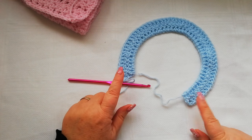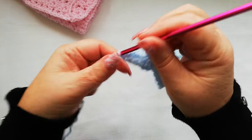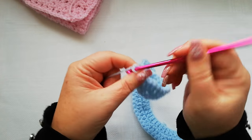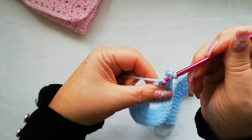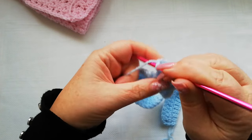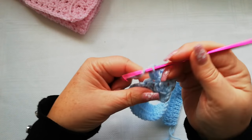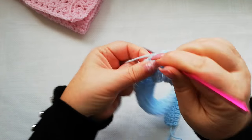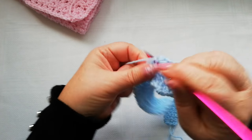The following row is going to be another increase row where we're going to work, I'll just imagine that I've already done the last row. So the next row following the row of just the doubles, you will chain 3, a double into the next stitch, and then 2 doubles into the next one. This time, instead of doing the 3 stitches in between, we're only going to do 2. So we've got 1 and 2, and then you will do 2 into the next one. And we'll do this twice over.